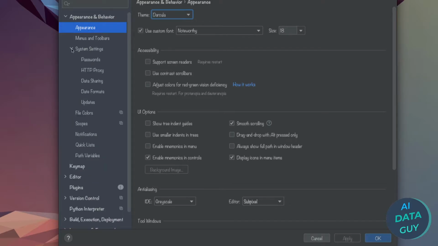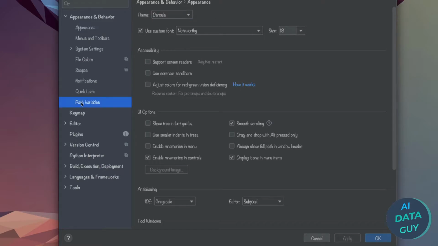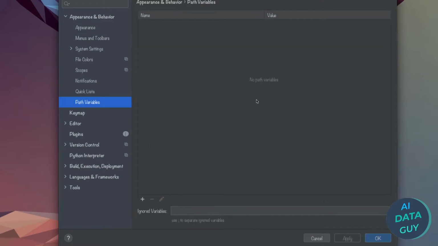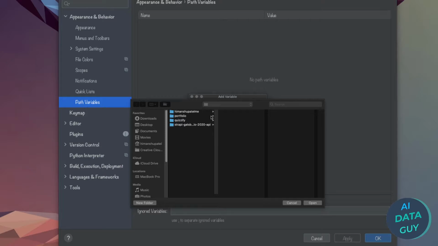First we go to, not system settings, we will go to path variables. Here are the path variables which you might need to use. If you want to have path variables for an application, any application which communicates with PyCharm, or any plugin that you are downloading or using externally, you can do that. You can just add one over here, put the name of the variable, and then put a value. You have to search for the file or the executable, and then put it over here.